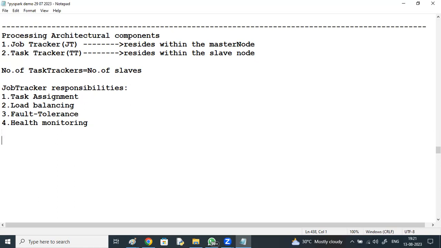The data node or slave node's responsibility is only for storing data. So who is the head for the storage? Name node. And who stores the data? Data node. And who is the head for the processing? Job tracker.